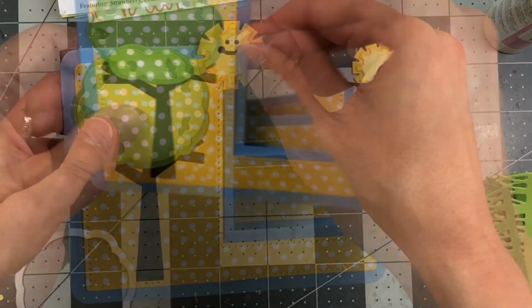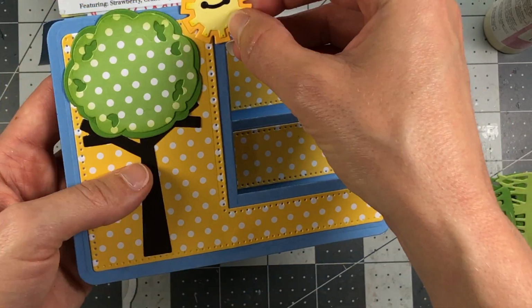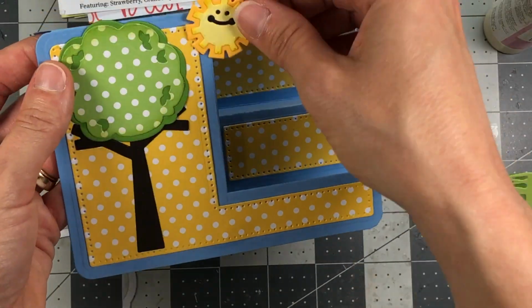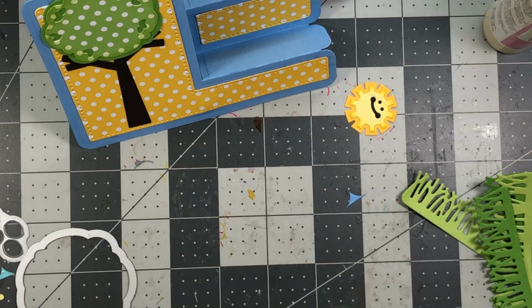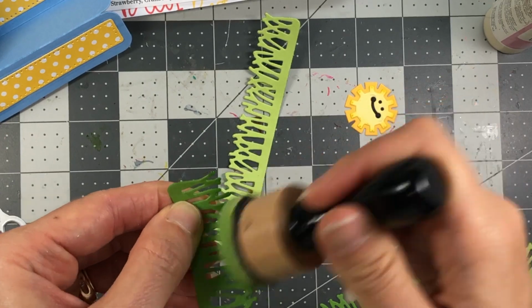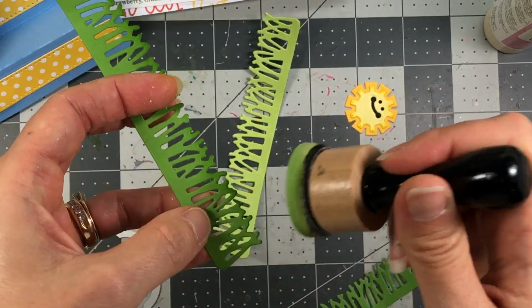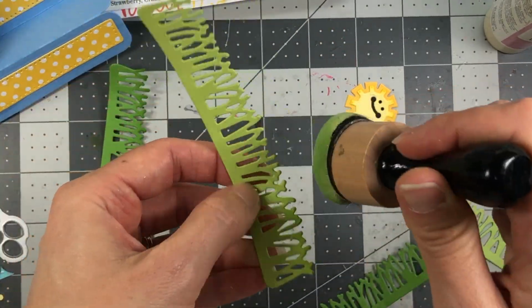Like you see. And I don't even know if I'm going to use this sun, because I think, I don't know, I might not even use the sun. We'll see. So I'm going to go ahead and ink up my grass. Just put some ink on the edges. And I'm using my kiwi ink on both the green apple and the kiwi grass.